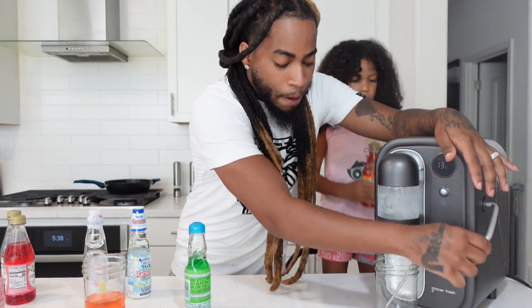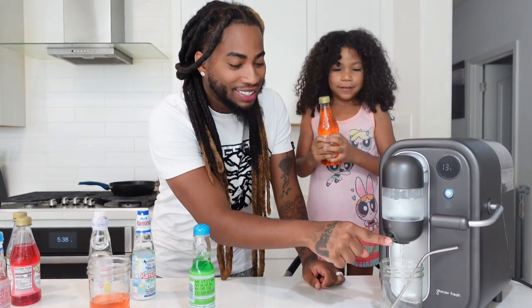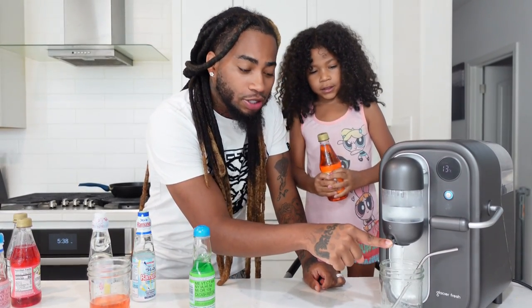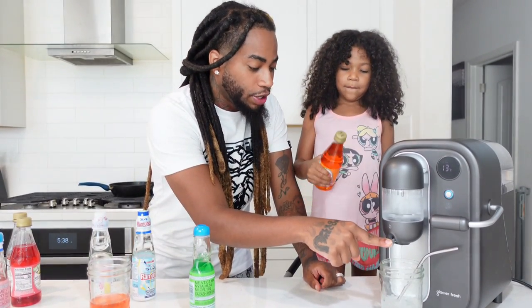Peaches. See, Dad hit it with that extra bubbles. Oh, look at that. You see all those extra bubbles in there? This one's gonna be so carbonated. It's crazy. But we're gonna add this peach flavor in there.